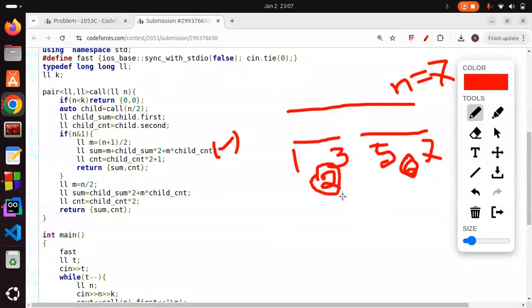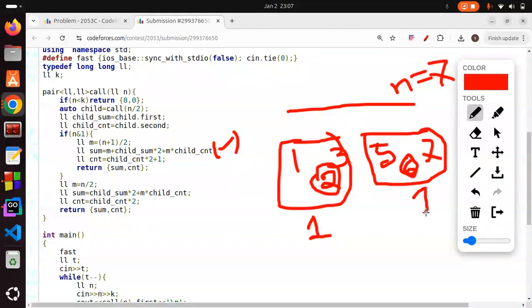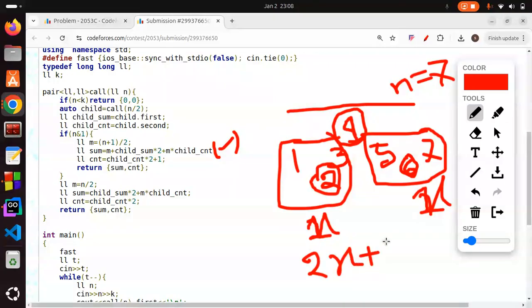So in this part there will be count only 1, and in this part count only 1. But as we are taking this 4, let's say there is count x, there is count x, and again we are taking 1 from here, so it will become 2x plus 1. That means 2 into the count of its child. Exactly this is done here, 2 into child count plus 1, and lastly we are returning this.